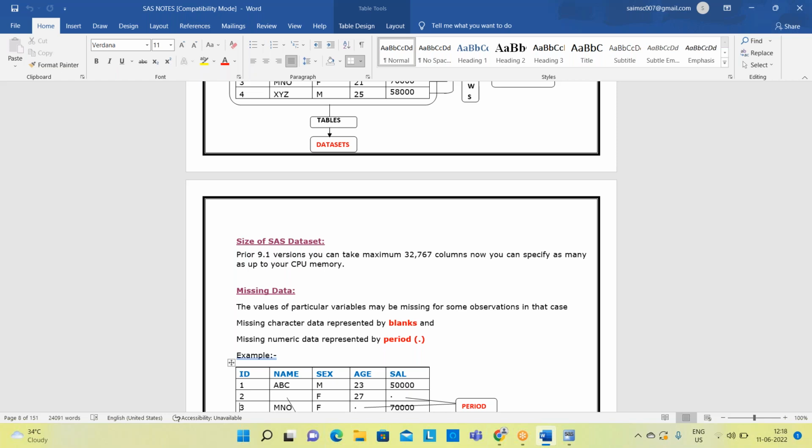Before 9.1 is 9.0; in SAS version 9.0, we were able to store a limited number of columns, that is, 32,767 columns.